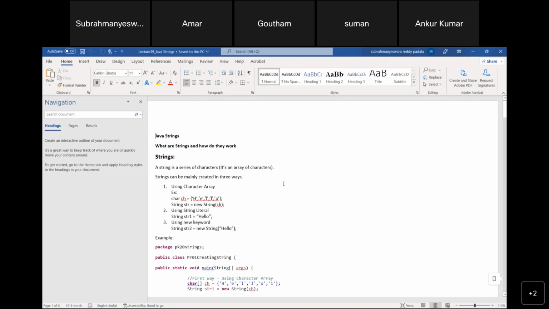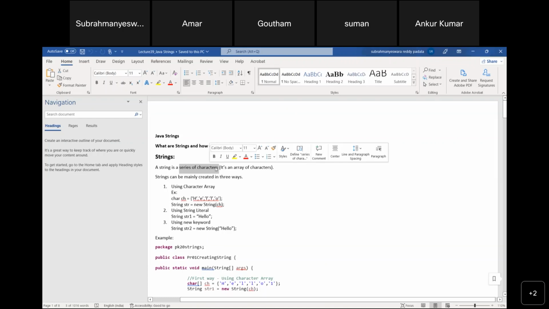Where we have used string name is equal to something, some Rajesh or something. That's what we have seen. So anything within double quotes is a string. But a string is generally defined as a series of characters, or an array of characters. Okay, this is what a string is. We will see arrays in the next chapter. But an array of characters is nothing but a string.